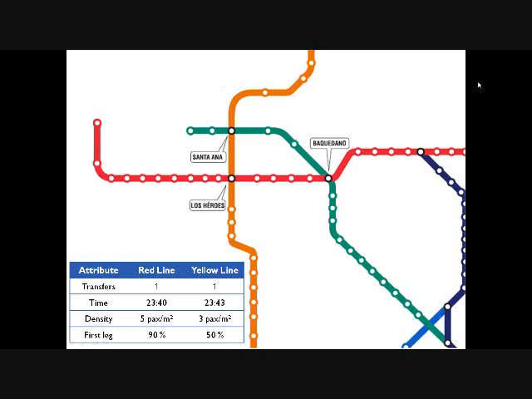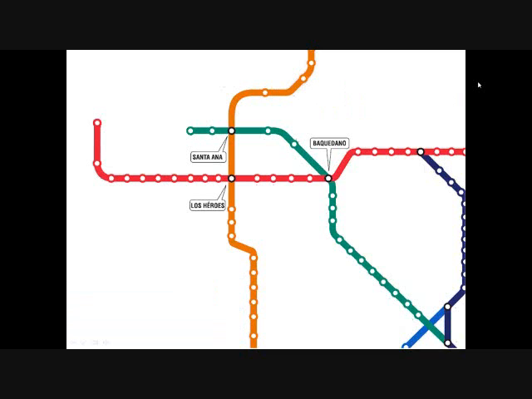So just by analyzing these simple 4 attributes, we can say that taking the second route through the yellow line seems to be better. So what do people do? 9 out of 10 use the red line. That means, based on our attributes, that 9 out of 10 travelers are making a bad decision. How can we understand that? That's the main idea of my research, trying to understand people's behavior.